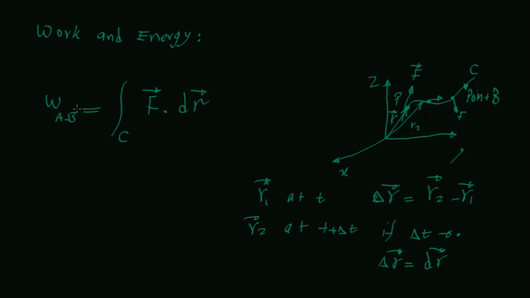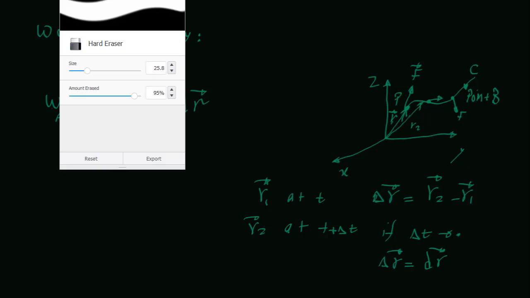So that's how we calculate work for force F here, F dot dr. And this dot is just a dot product of two vectors. These are vector quantities, and we are going to solve some examples on this, and you will see how we calculate this dot product, which I'm sure you are already familiar with. So let's erase this and do a quick example.